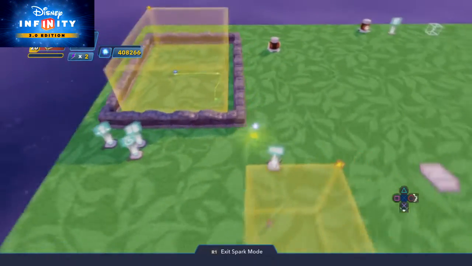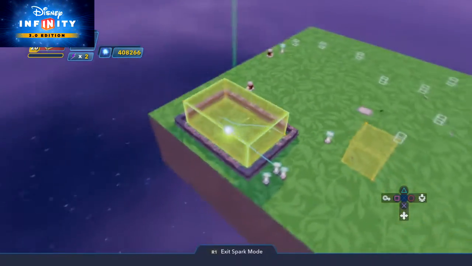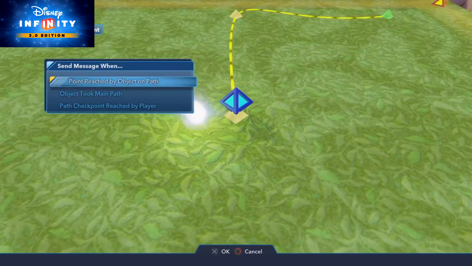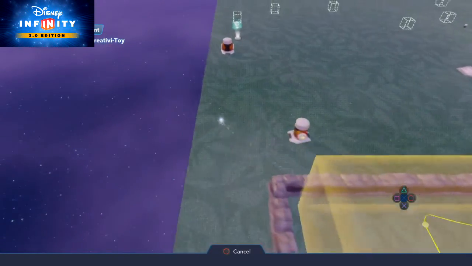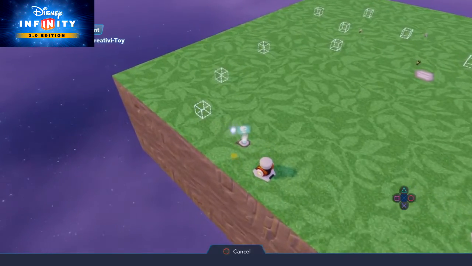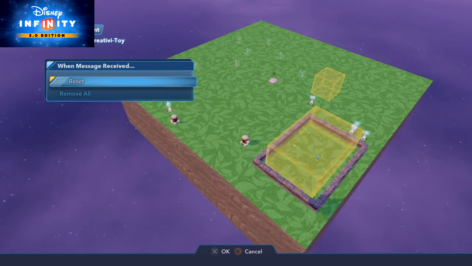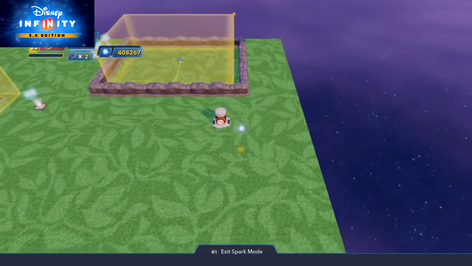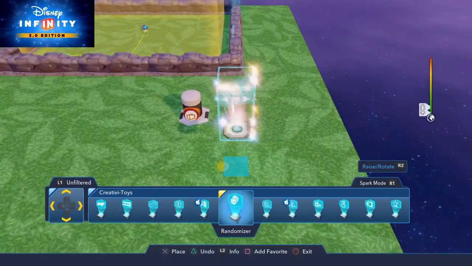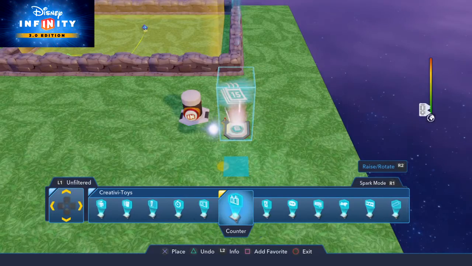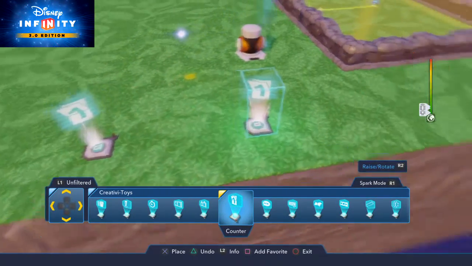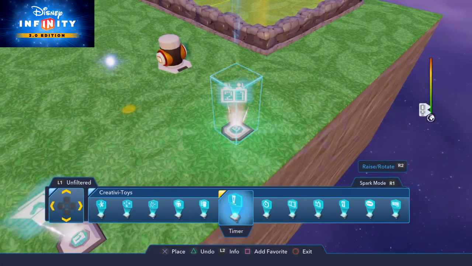Now, what I really want to happen, let's say right here, is once the player gets to the end of the path, point reached by object on path, we're going to display all these collectibles. And we're doing things in order here, so let's use a counter and the logic gate.